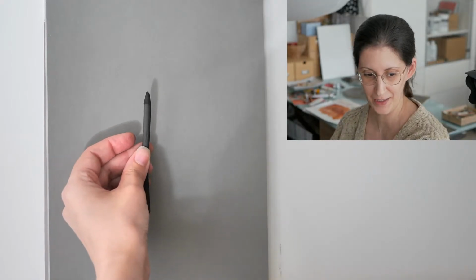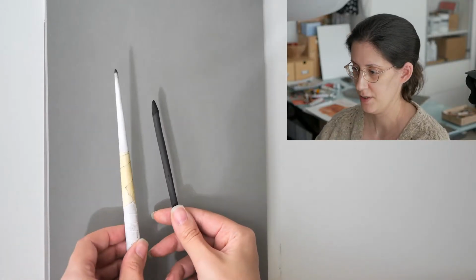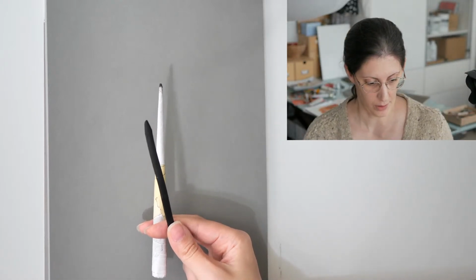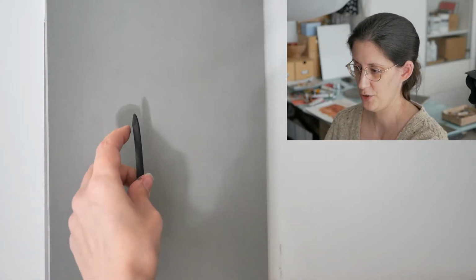So I have a very exciting stick of charcoal here, and I have this paper stump that I made, and I have a little brush, and I also have a kneadable gum. Did I say gum? It's eraser. It's gum in Dutch. I also have some charcoal powder, but I can't show you, from sharpening this a little bit.